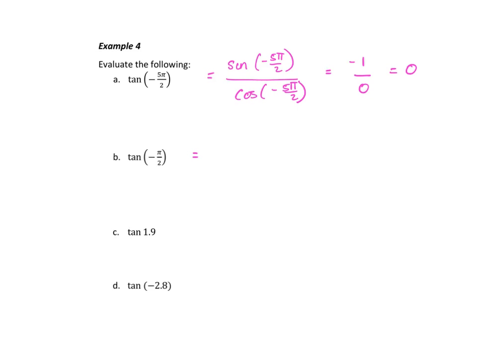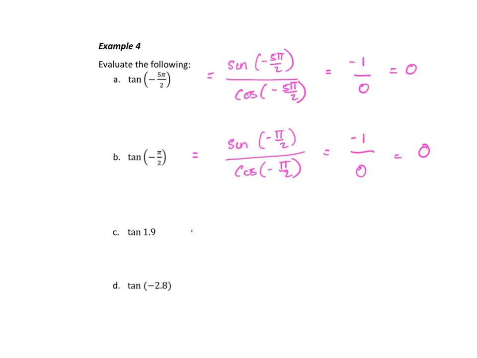So this one here, we've got sine of minus pi on 2, cos of minus pi on 2. Now we can use our unit circle here, and when we use our unit circle, what do you get? Right, we can see that sine of minus pi on 2 again is minus 1. It's in exactly the same spot, isn't it? And cos of minus pi on 2 is equal to 0. It's our x value. So minus 1 divided by 0 is 0.